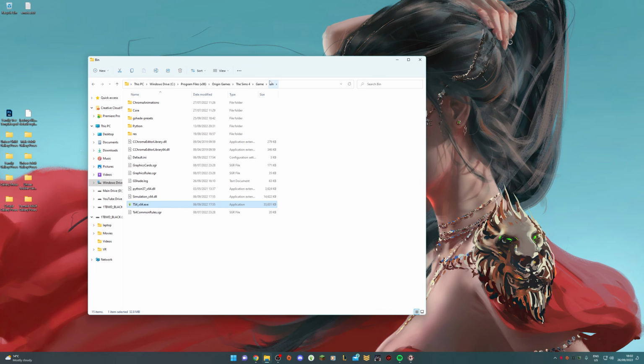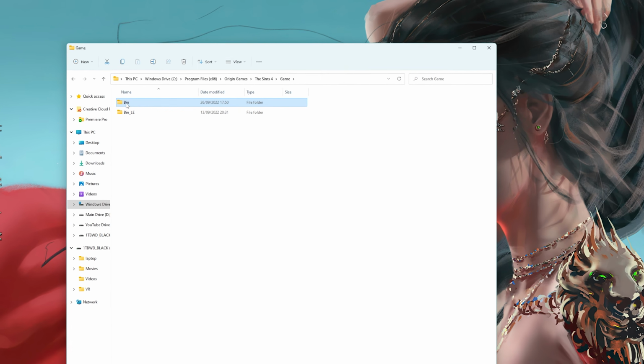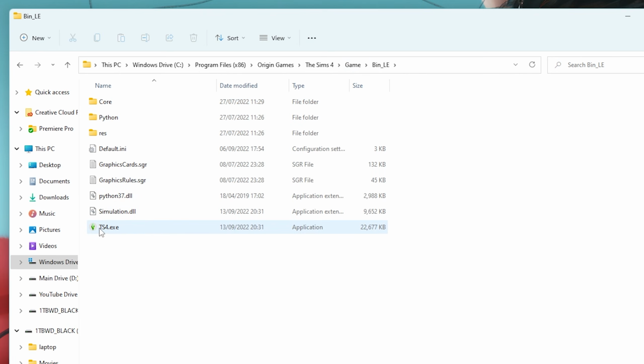Now, obviously, if you've installed Sims to a different drive on your computer or anything like that, you might have a different location, but it doesn't matter. This is the main location. You also might have, instead of it being in the bin section, Sims installed in the bin_le, which is this version just here. This is for a 32-bit version of the game, which is like a non-updated version of the game. So if you've got an older computer, you can still follow the tutorial because GShade still works. So if you're in this folder instead, the bin_le, there's no difference.